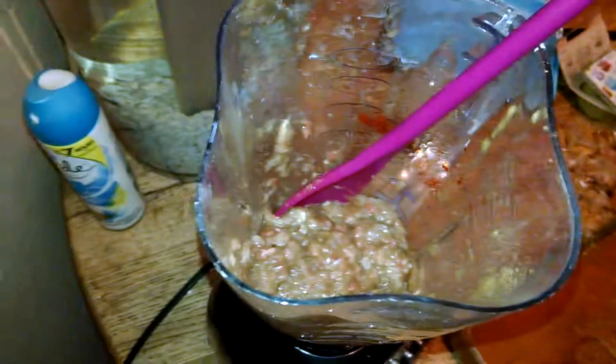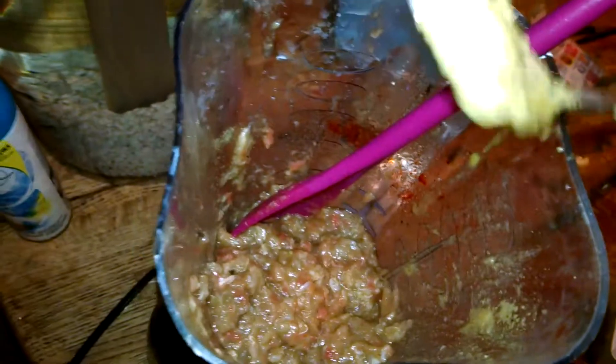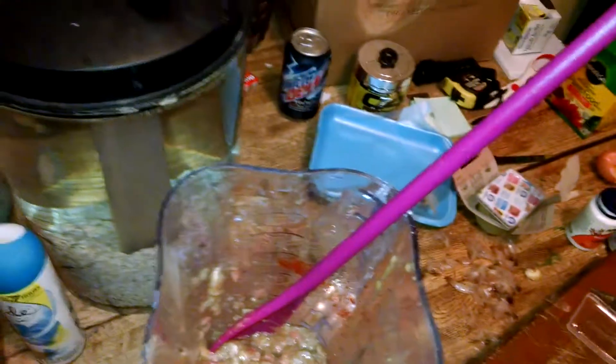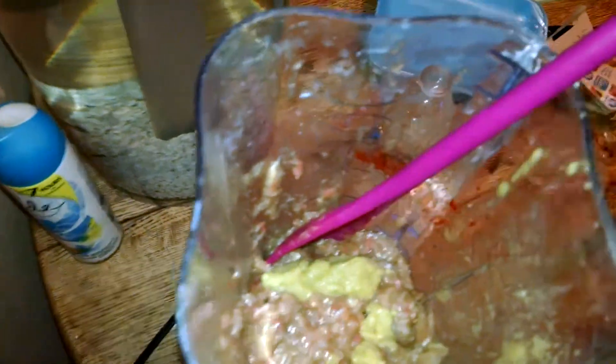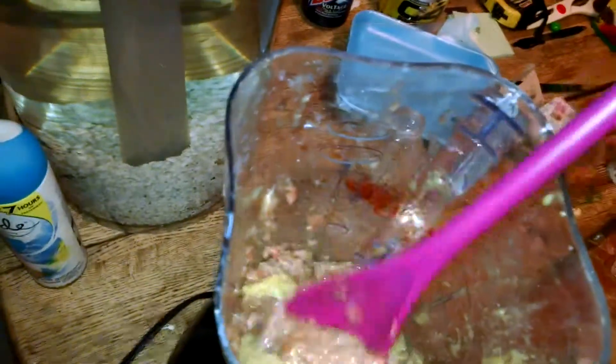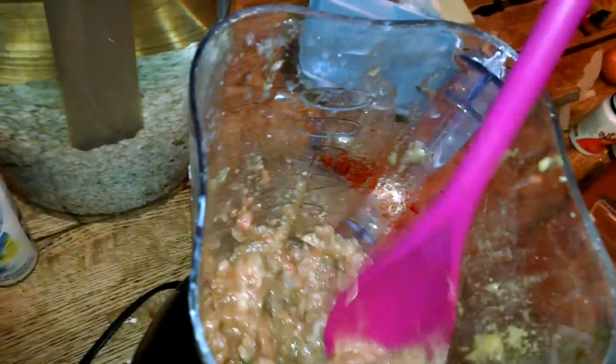I might add a little bit more veggies so they can poop good — about another spoonful. So we added three spoonfuls of peas total. I'll go ahead and mix that in there too. It looks really red and you can even smell the steak in there. You can smell the steak and smell the fish — it's really something.